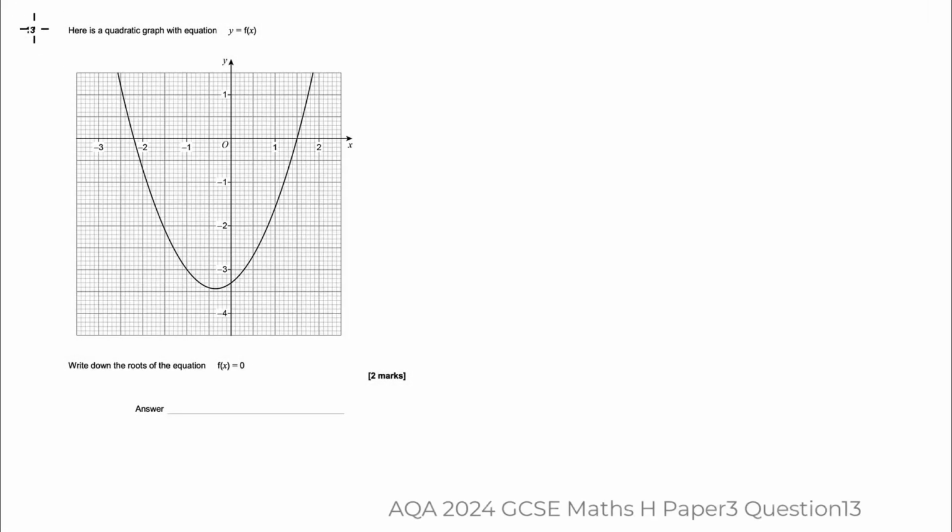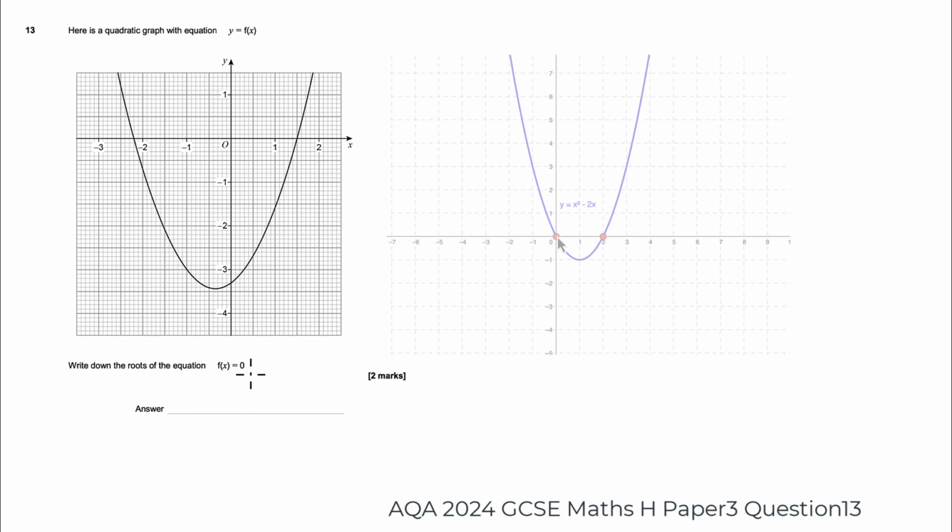Well, here's question 13, and we're shown a quadratic graph. It's got equation y equals f of x, and we're asked to write down the roots of the equation f of x equals 0. Well, let's look at a couple of different examples first to try and understand this situation.